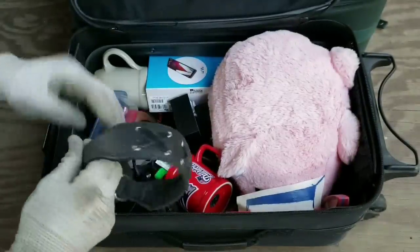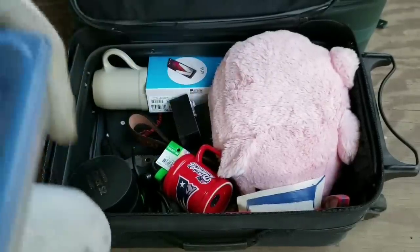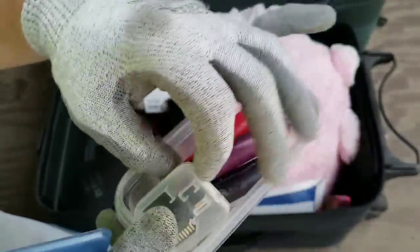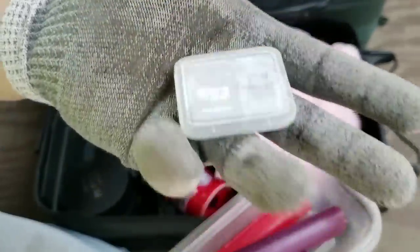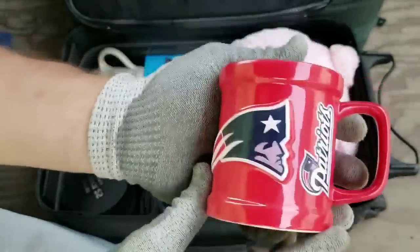Who abandons their luggage like this? I think that goes in the army bag that we found. The kink bag. That had all the stuff in it. Oh, and we just found more kink wax strippers. And... Oh my goodness, look what's in there. There's a memory card. Okay, again, Sunday night. We're going to look at it all Sunday night. Be there or don't find out what's on there.